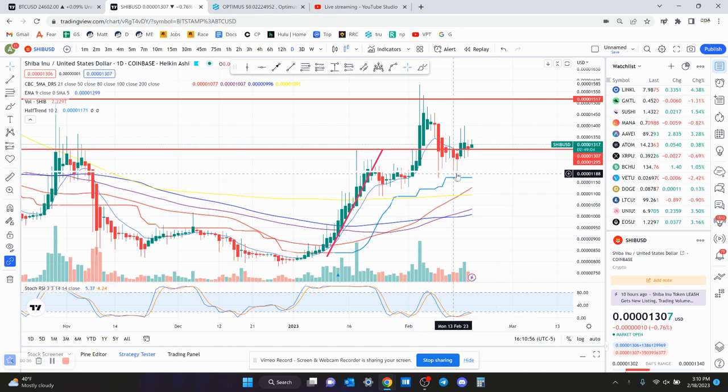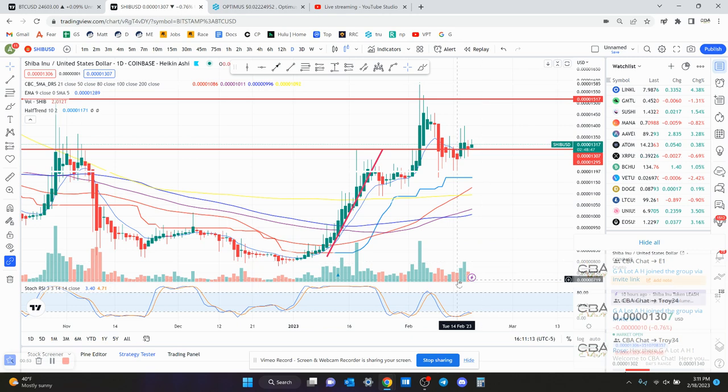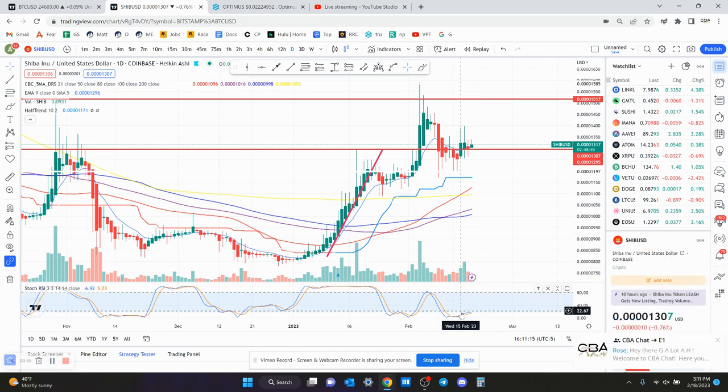You're making higher lows on the daily chart. So if I was going to enter a trade, I'd probably put a limit order at 13.05 or 13, and then with a stop loss at like 12.5. That's personally what I would do because you're low on the daily chart. It is trying to roll over, but you're still pretty low. You're above the 200-day moving average and you're sitting on support.